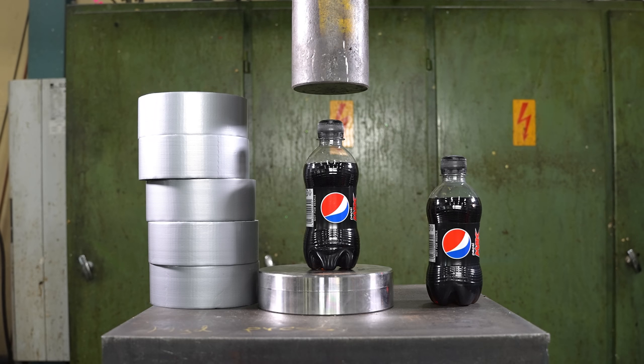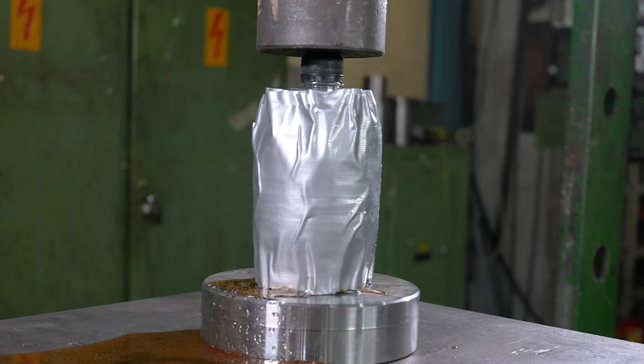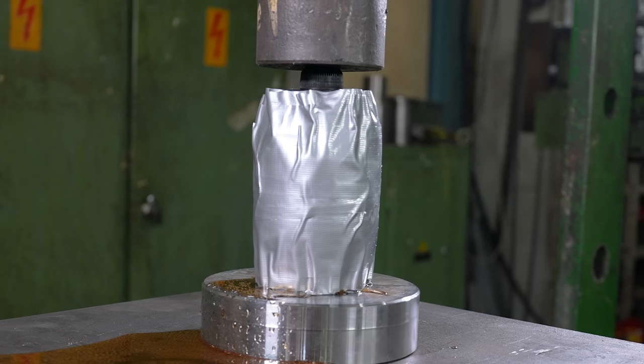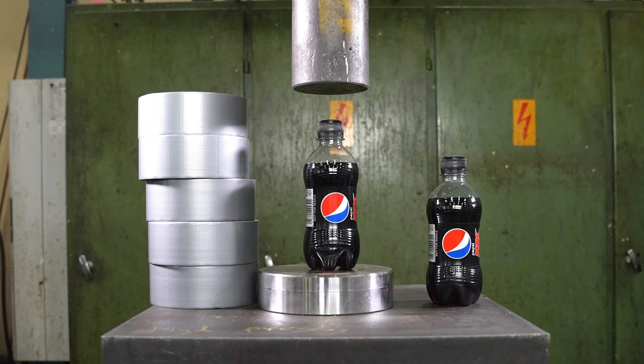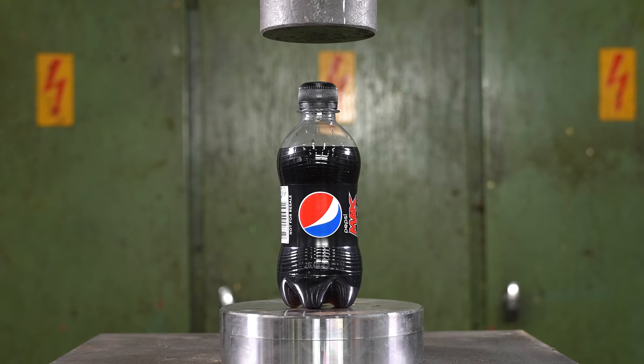So today we are going to have different items and we are going to compare the regular state and the duct tape enhanced super state of the items, being much stronger hopefully with the tape. And let's start with the bottles. Okay, first the one without tape.